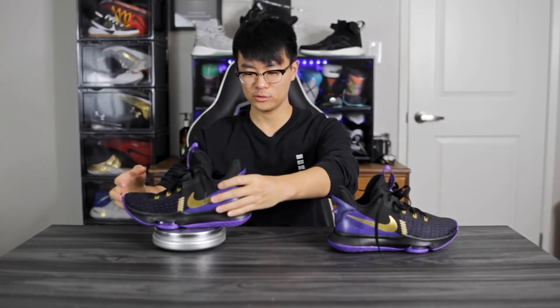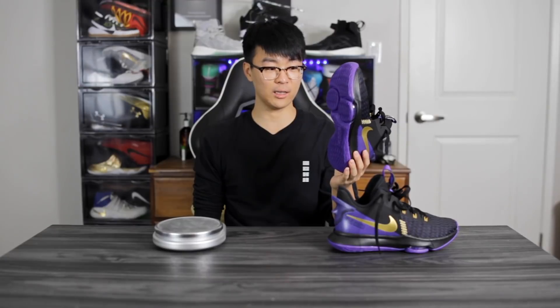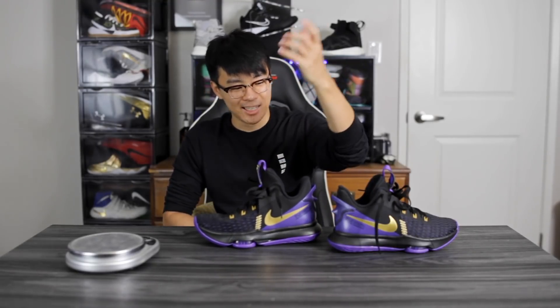As for the weight, it's probably going to be pretty light — budget shoes got that cheap light feel. 12.24 ounces — I thought it was going to be like 11-point-something, but 12.24 is lighter than average. It feels very, very light and has that cheap light feel. I feel like most of the weight is probably coming from the outsole and the plastic they're using. But it feels super light and very minimal on foot. LeBron's actual signature shoes like the 17 and LeBron 18 are like 15 ounces, so that's pretty good.